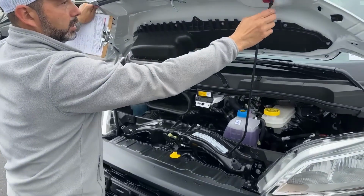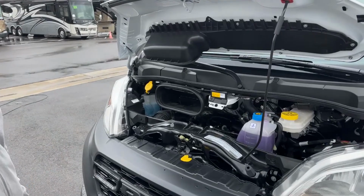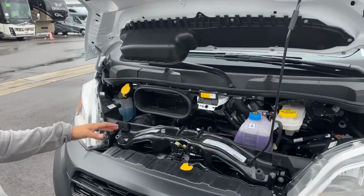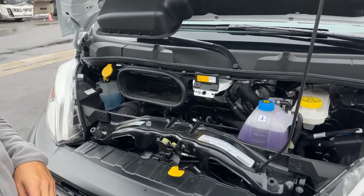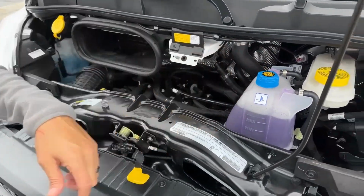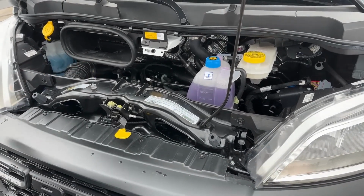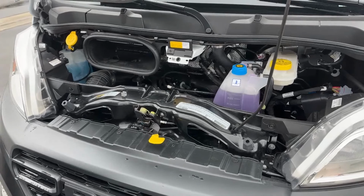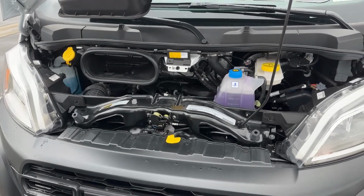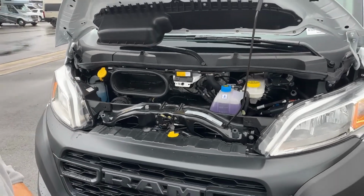Here under the hood, we're going to have our 6-cylinder, 280 horsepower engine. You have 260 pound-feet of torque. Again, really easy access to your coolant, your oil fill, and your oil check here. Windshield wiper fluid, or blinker fluid if you bought it with that. Check and see what it's equipped with when you buy it.